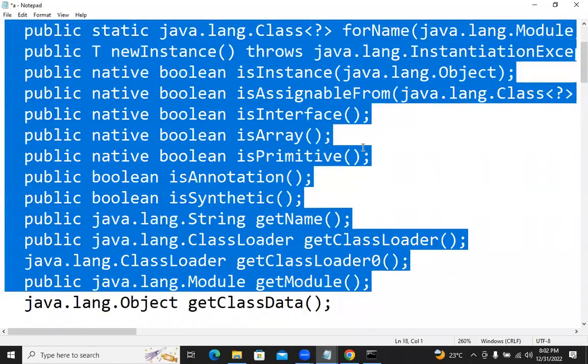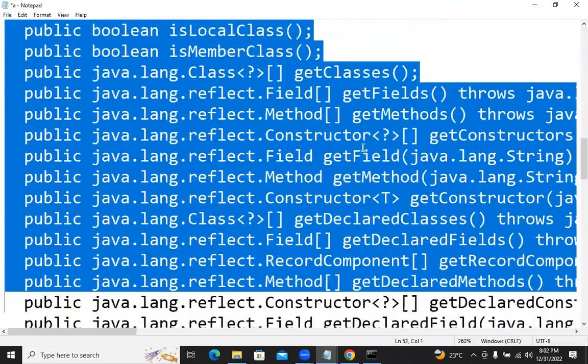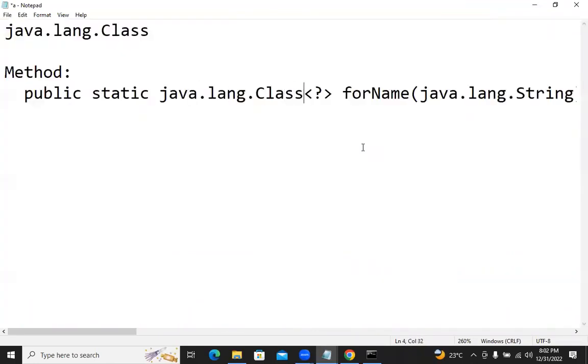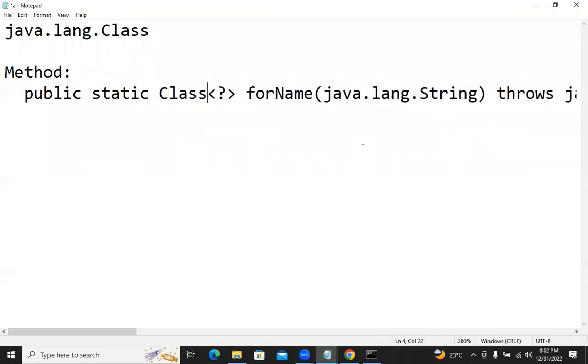This is actually a generic concept. Those who didn't learn generics also, no need to worry. I'll remove the generics now. That is an unbounded generic class. Upper bound, lower bound, unbound, like that we have concepts. Those who didn't study also, no need to worry.